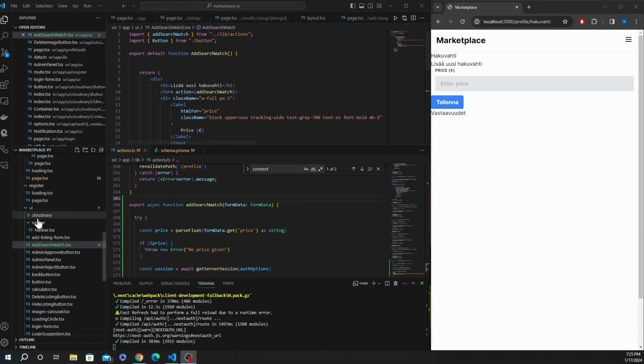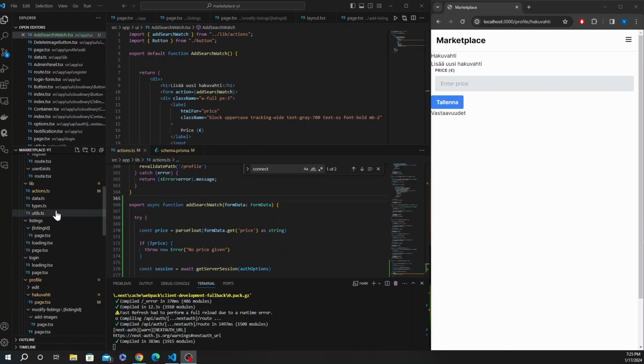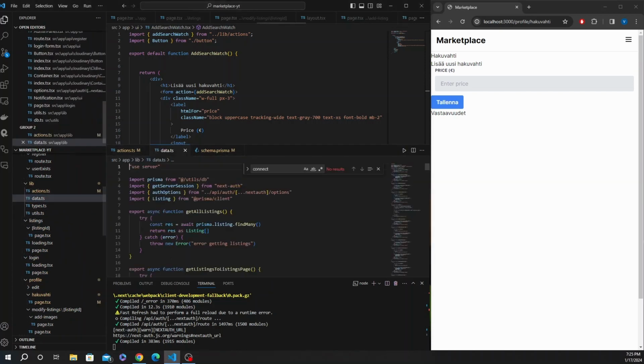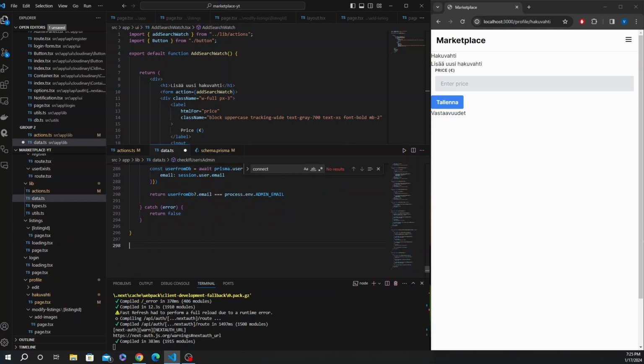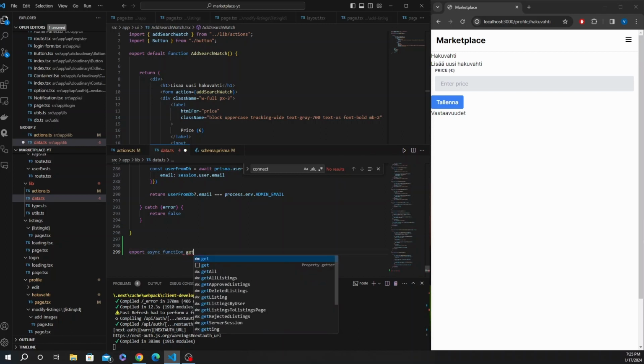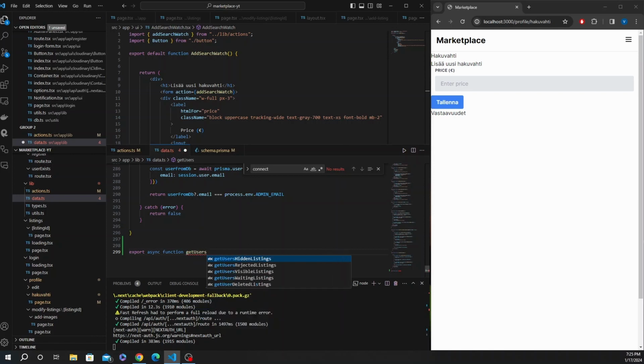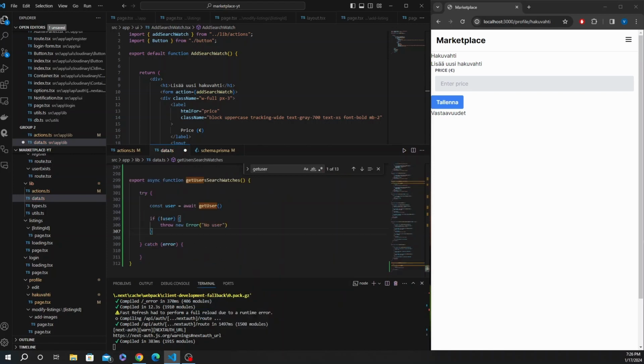There we go. And now we can also make a data retrieving action, or a GET request, to basically get the user's search watches. So export async function get users search watches. Yep, there we go.